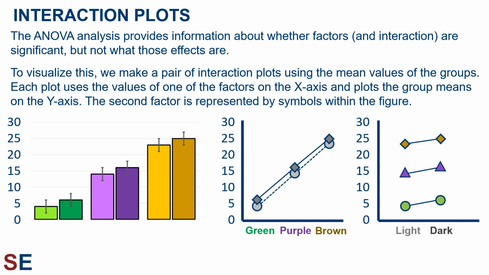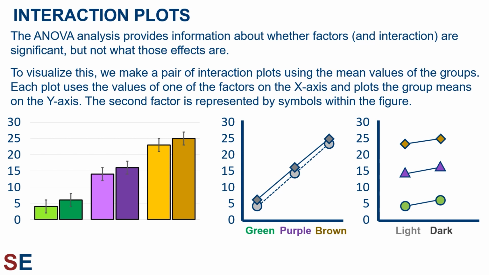We use 3 different symbols or colors and connect the points corresponding to the same value for the color factor. On this second plot, we can see from this that as we move from light to dark, the means seem to increase. This is consistent with the shade factor being significant, but again, we would need to check the ANOVA table to confirm whether this is a significant pattern or easily caused by random noise. This interaction plot is best for visualizing the effect of the shade factor.